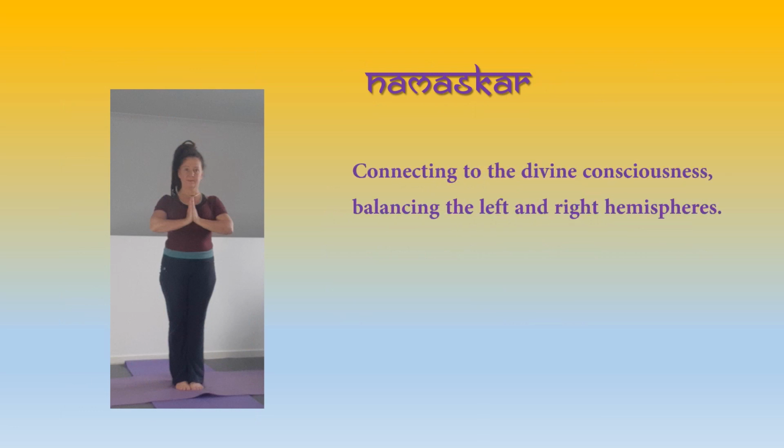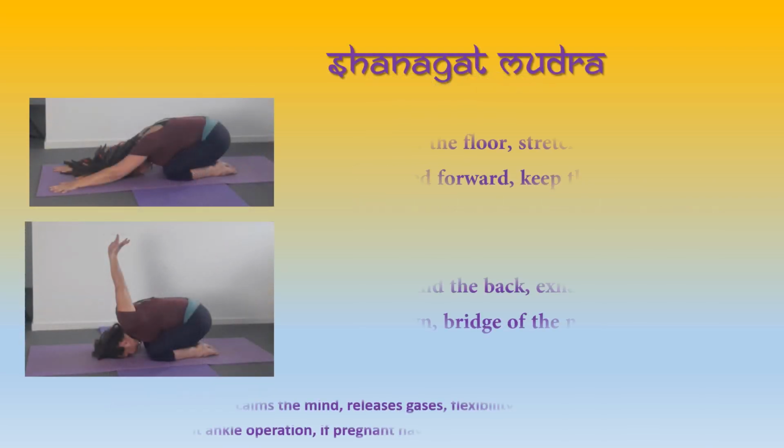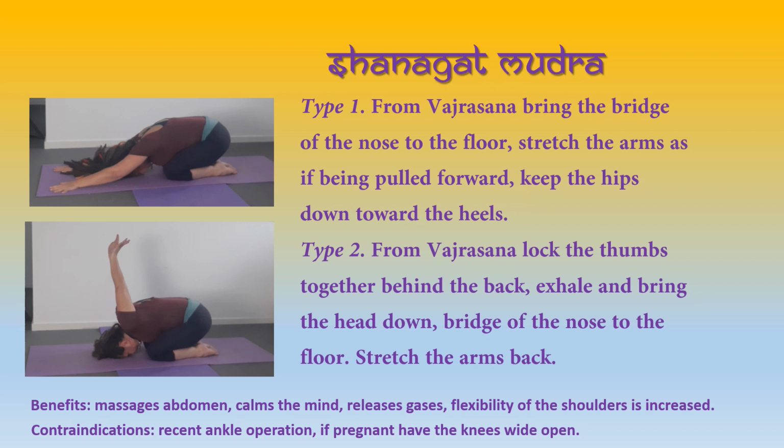Stand up in Namaskar. Coming back down to Vajrasana, we're going to do Shashankasana Mudras. Type 1. From Vajrasana, bring the bridge of the nose towards the floor.